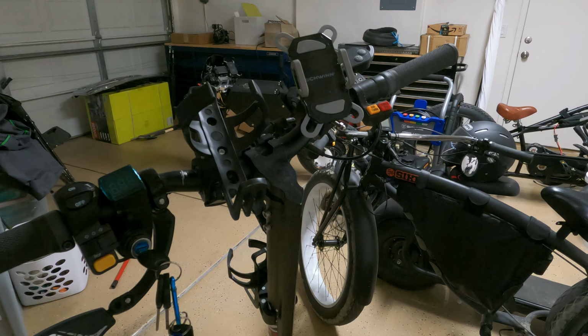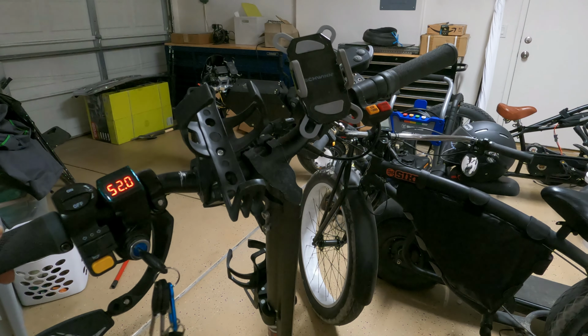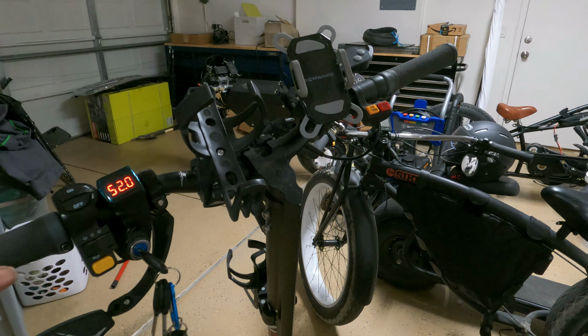If I'm correct, this thing has cut off on me 3 times at 52 volts. I can't quite remember the first time. I don't remember what volts it was at the first time. I could have sworn it was at 52 volts, but at this time I'm starting to believe it was indeed 52 volts, simply because the last 2 times it cut off at 52 volts. So I haven't touched the scooter since, so it's been sitting at 52 for about 4 days now, maybe more. But as you can tell, it's now starting to dip down to 51.9. But for the last few days, it's still been sitting flat at 52 volts.